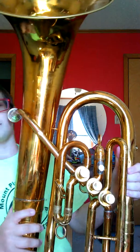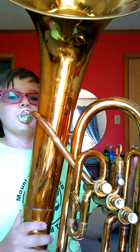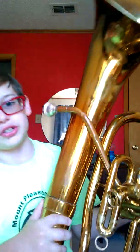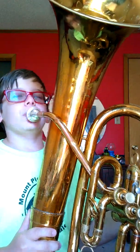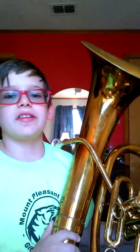This is the spit key. The spit key is for whenever moisture — condensation — builds up in here. You just do this and blow through it, and usually it'll come out. But sometimes it doesn't really work, so sometimes you gotta make noise. I'm not going to do that because I haven't been practicing — this is just my practice video.